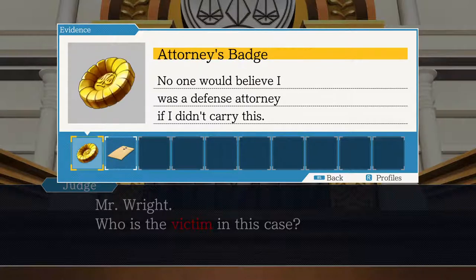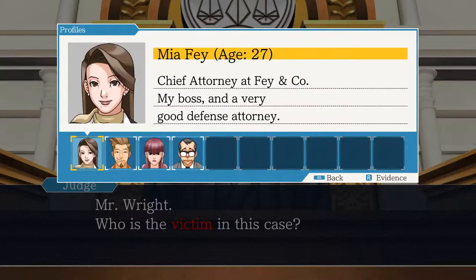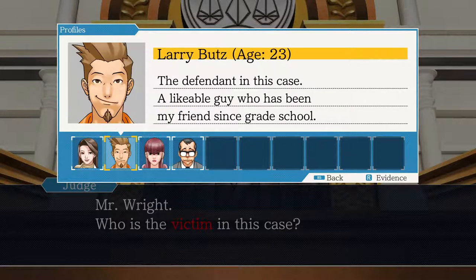Cindy's autopsy report. You like that description? No one would believe I was a defense attorney if I didn't carry this. Cindy's autopsy report. Time of death, 4 p.m. Loss of blood due to blunt trauma. So what can you tell? They know that she died between 4 p.m. and 5 p.m., but don't know an exact time.